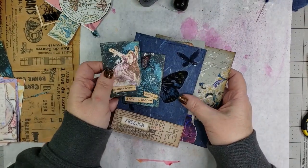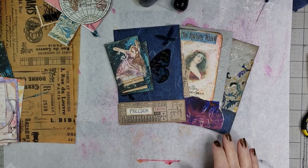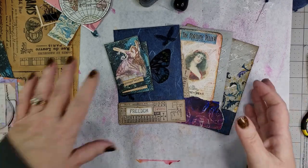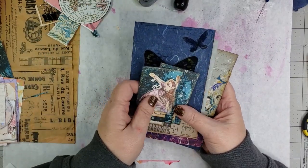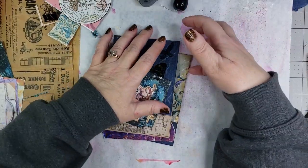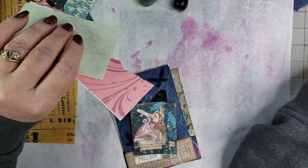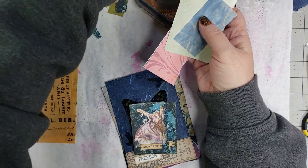Okay, so I hope you enjoyed that. And this is how I'm going to try to work, at least for the first half of the year, is just using up the stuff that I already have close at hand. And I think it's going to work out really good. I think it's going to give me some unique pieces and a little bit of a challenge, to take whatever I've pulled out and say, this is what I'm going to use. I'm going to make sure that I do have my words close by, though. So that's kind of a thing that I always want to have at hand.